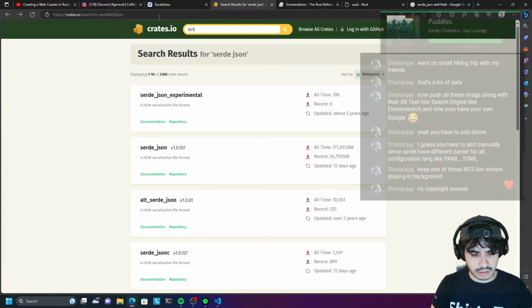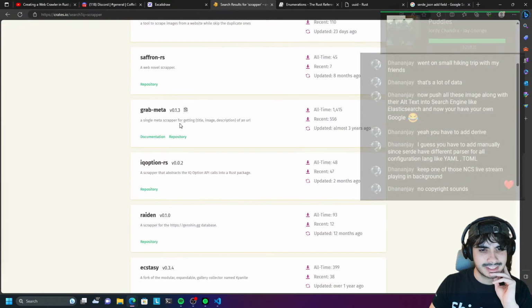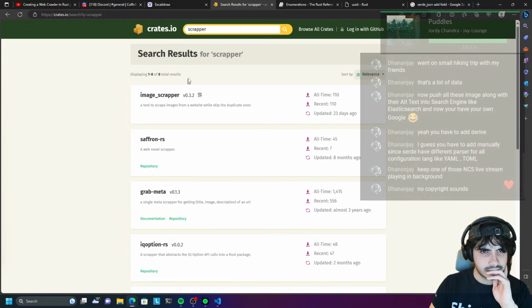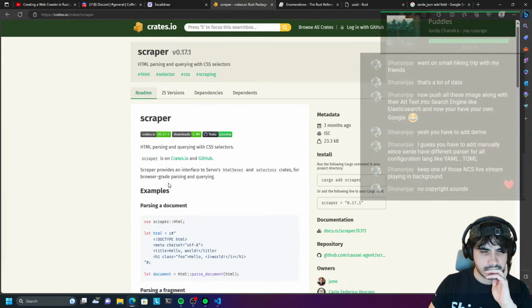Let's see. Oh, there's already an image scraper library here. Nice. I can put this library in the end in the cargo. Scraper. There you go.